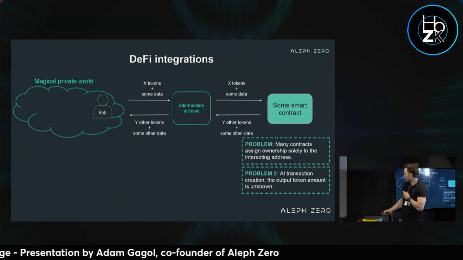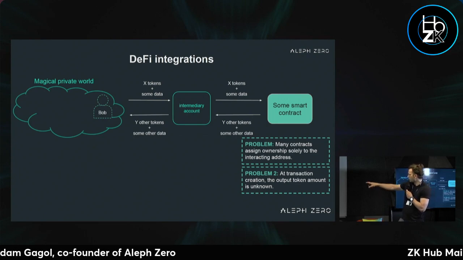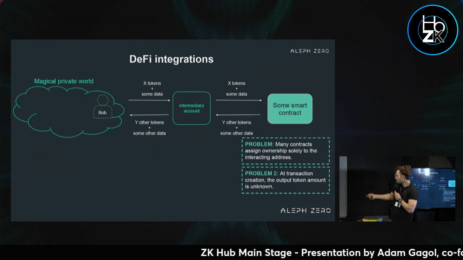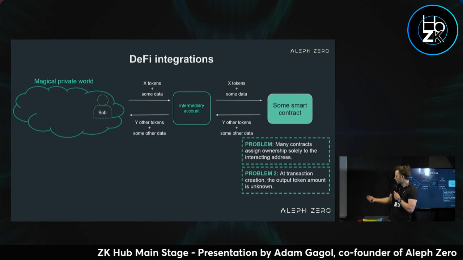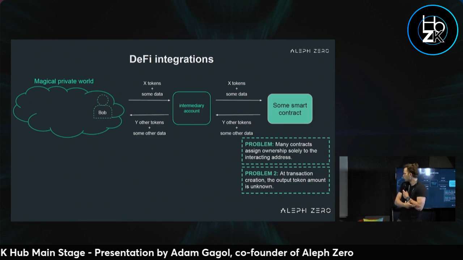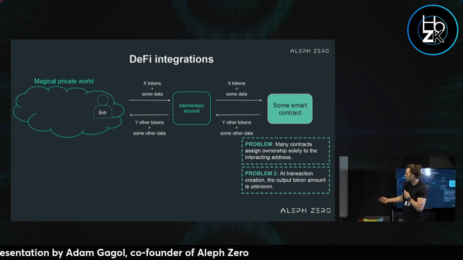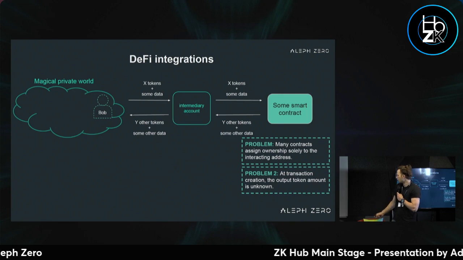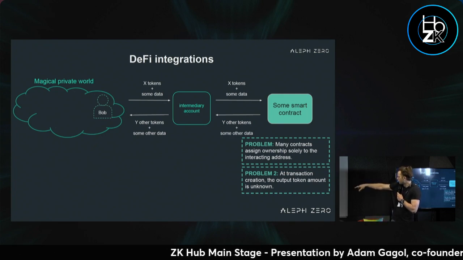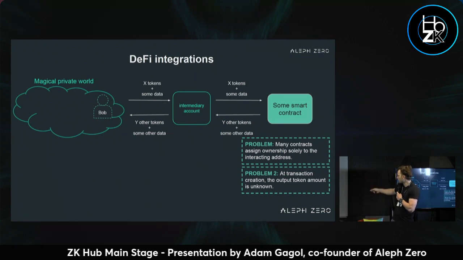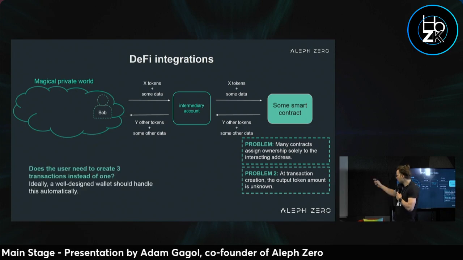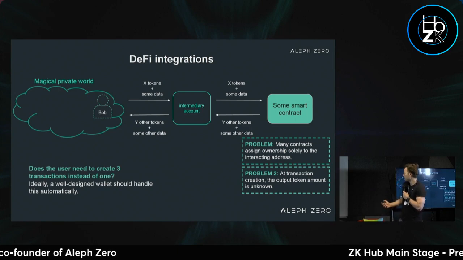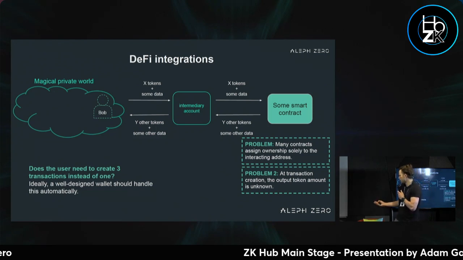Yeah, that's the next slide. So what actually needs to happen is this kind of interaction. From the privacy world to the intermediary account, then to the smart contract, then to the intermediary account back, and only then can we go back to the privacy world, which in turn means that 3 transactions need to be done. So from the private world to the intermediary account, then to the contract, then to the intermediary account back, and then to the private world back. Well, we're talking about user experience, so that raises a natural question.